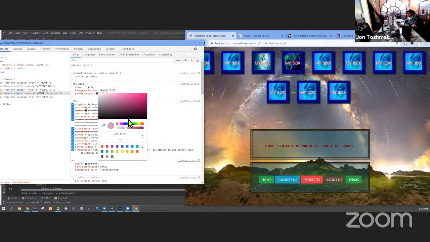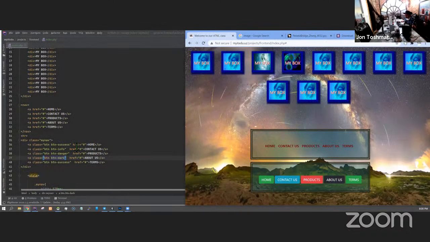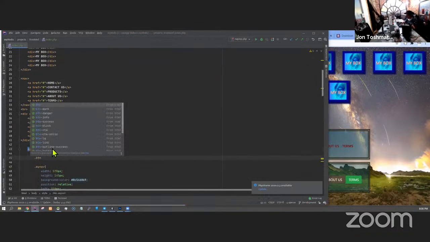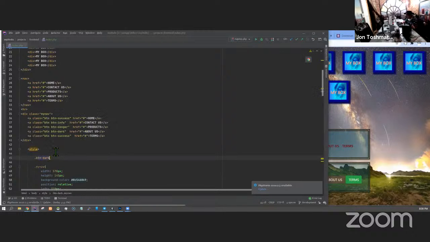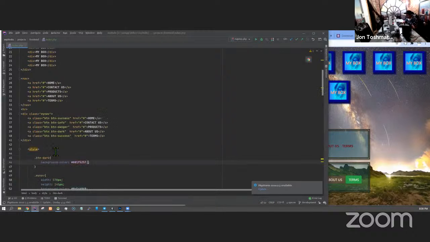I can see what's happening in the background, which is good, right? And then I'm going to grab this guy, come back, the btn dark, right? And then what you do, that's btn dark. You come back to your CSS, you can just say dot btn dark. You're going to override it with your own color. Okay, so you're going to say background color and put it in there.